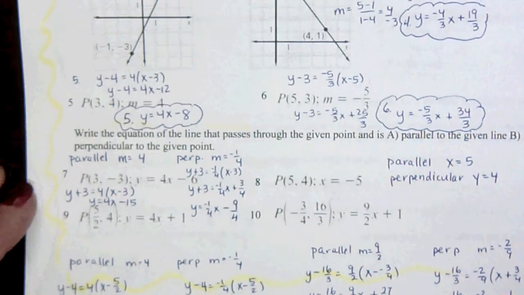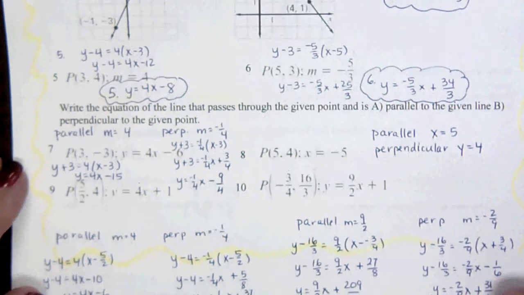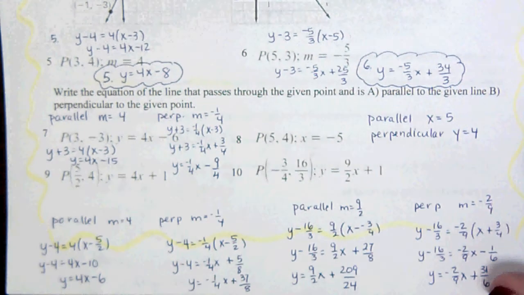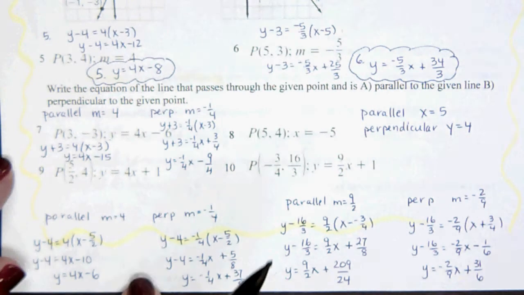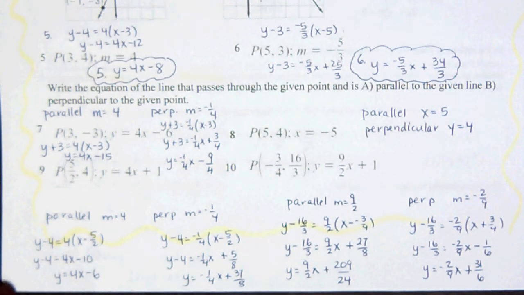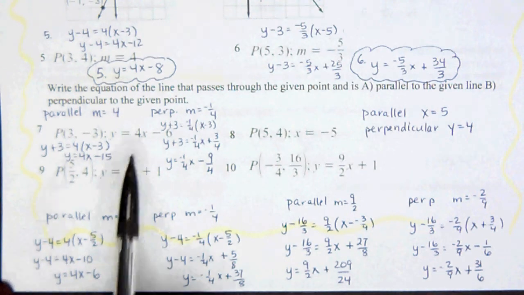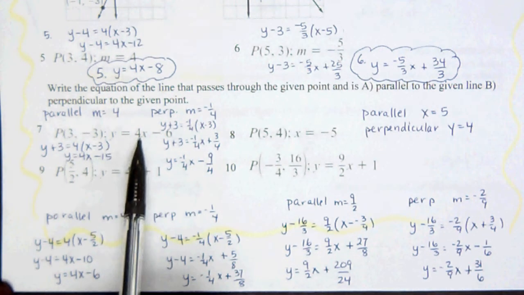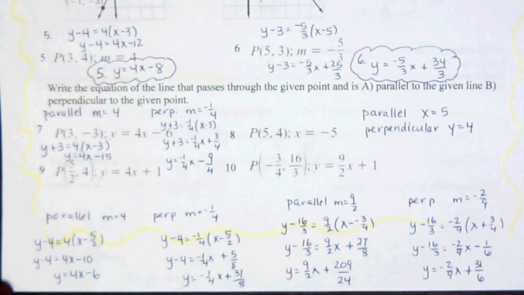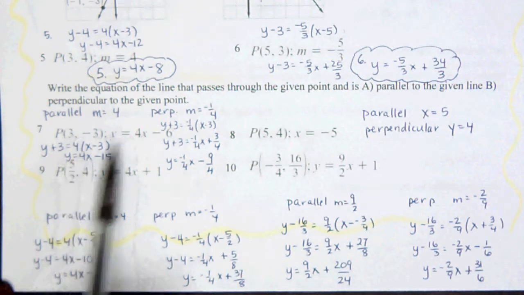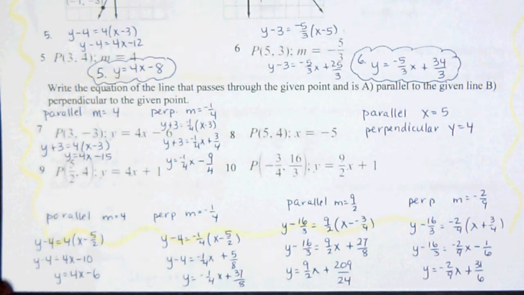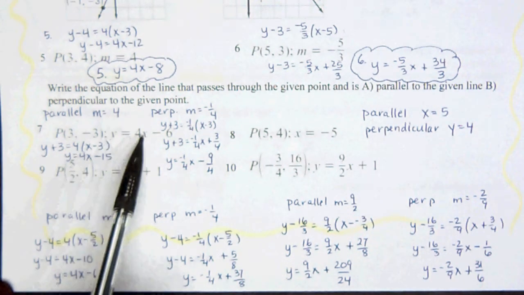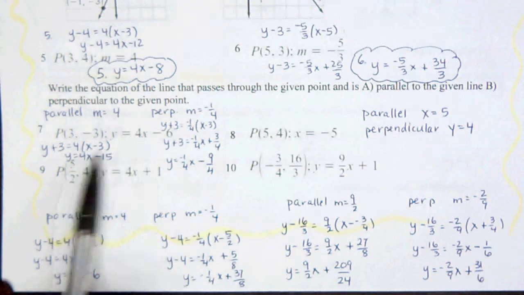Lastly, to give us a little practice with parallel and perpendicular, and these questions typically come in groups of 2. We give you a question and then say, let's write a parallel line, let's write a perpendicular line. So much like everything else, we have to have the slope. I can see this problem has a slope of 4, so a parallel line will also have a slope of 4. It's not a surprise, I don't think, that I'm going to use point-slope form, solve for y. I get y equals 4x minus 15.